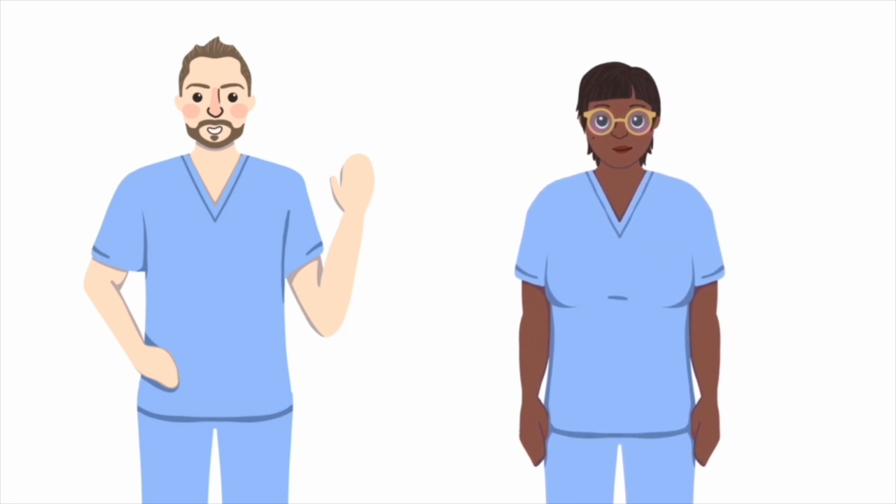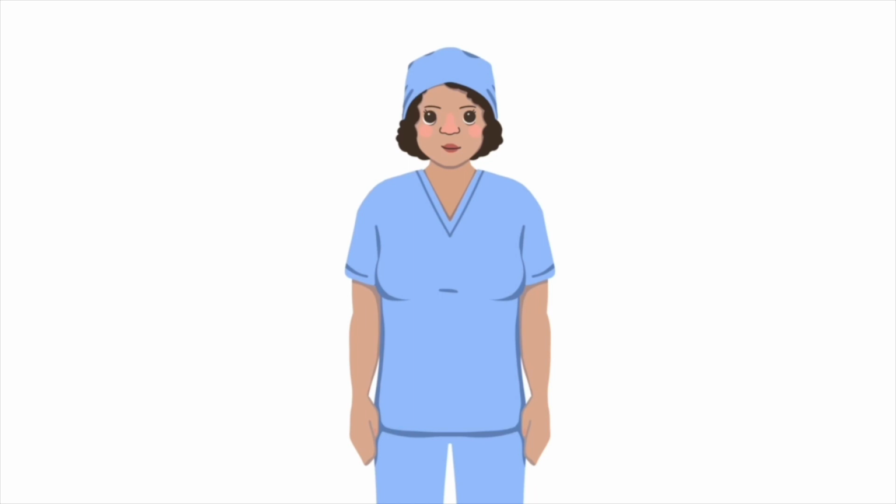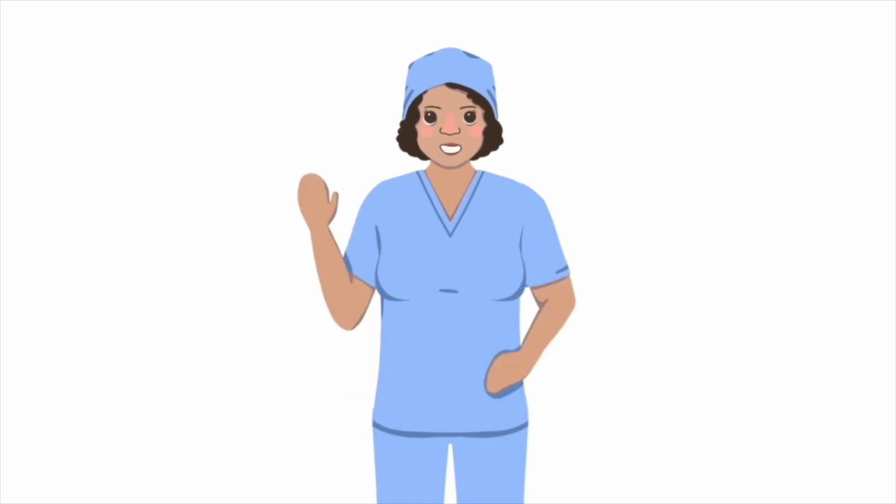If you are having your mastectomy on the same day as your reconstruction, a second surgeon, the breast surgeon, will also see you to discuss the mastectomy operation. As well as the surgeons and the friendly nursing staff who will be looking after you, you will also be seen by the anaesthetist.